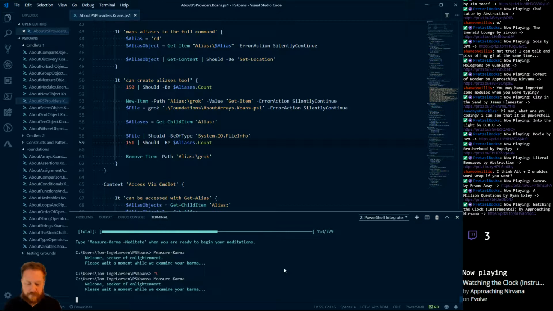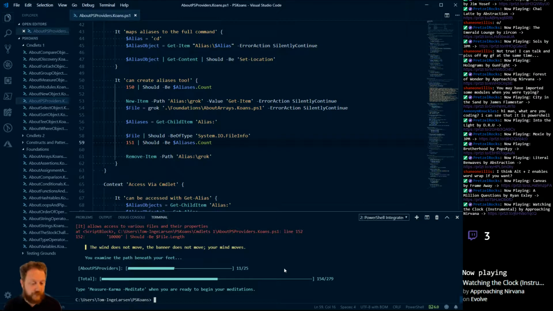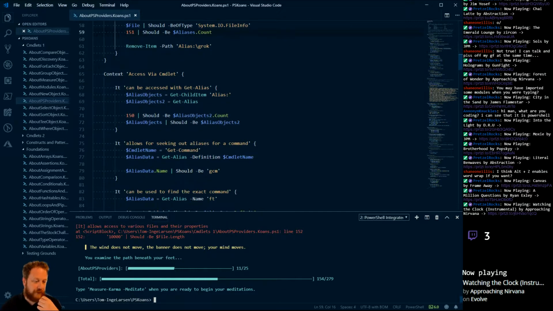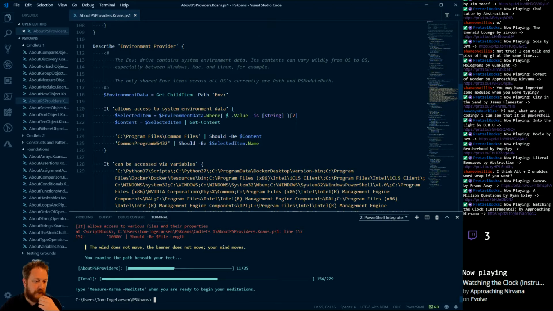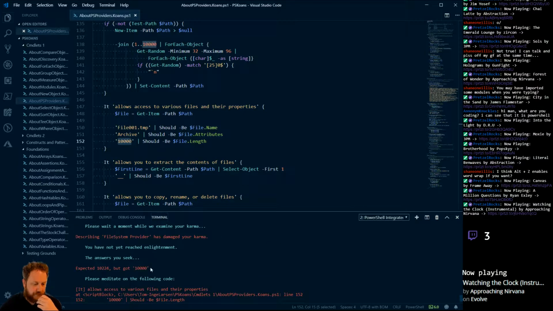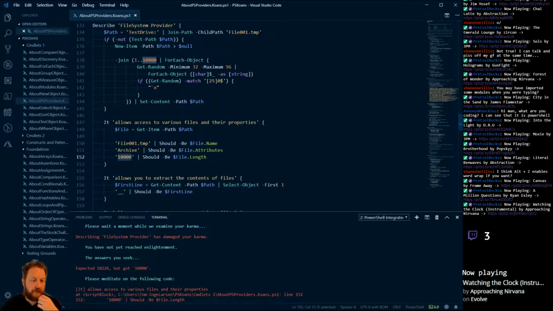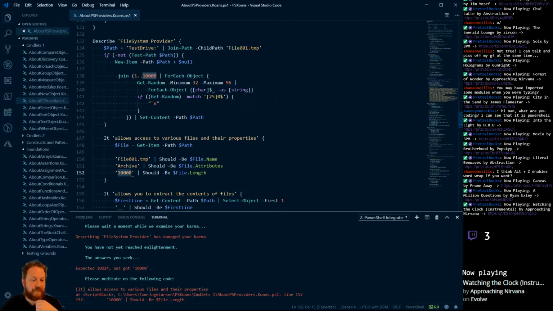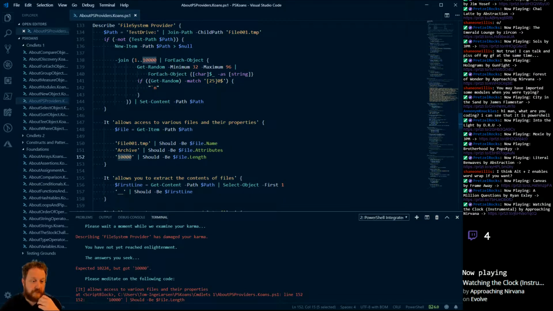So we wait again. Go. How long did we? So now we got to line 152. So we were past that. 152 is this one. So it's not 10,000. It's 10,224 for some reason. So why is it 10,224? I cannot answer that. I will accept it to move on.